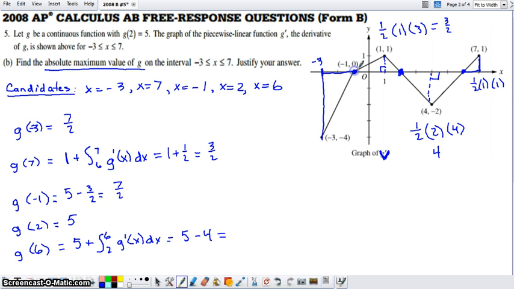Well, it's decreased by whatever the area of this triangle right here is. So if we use the base of this triangle being 2 units and the height of this triangle being 4 units, the area of this triangle would be 1/2 times the base times the height. So that's going to be 4 square units for the area of this triangle. That's how much the function value has decreased. Negative derivative on that interval. Function value has to decrease as we go from -3 to -1. The function value is decreased by 4 units as we go from this x to this x.